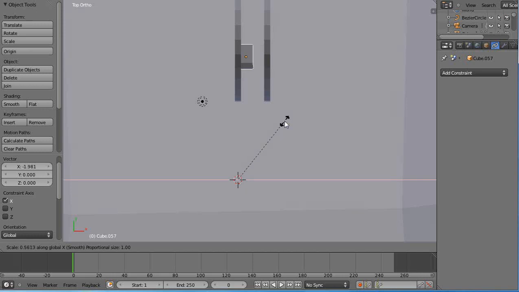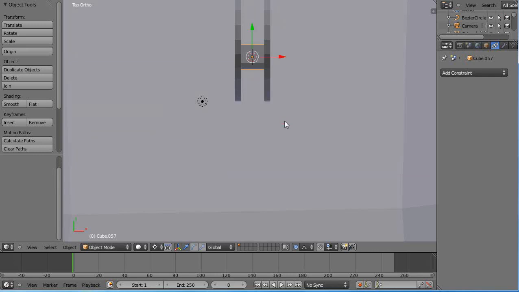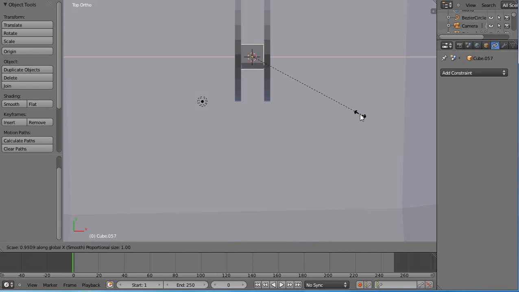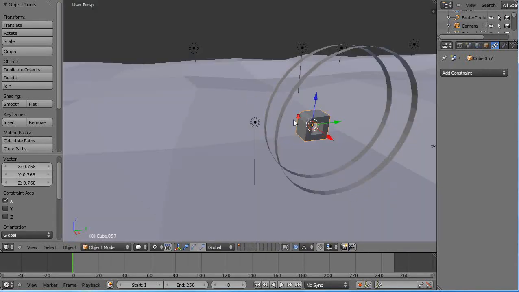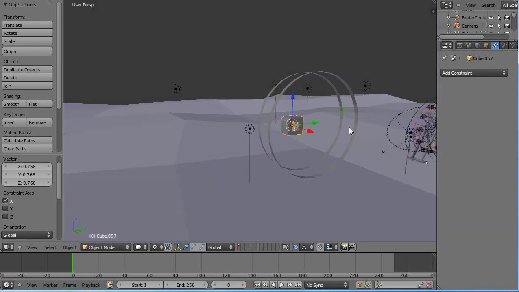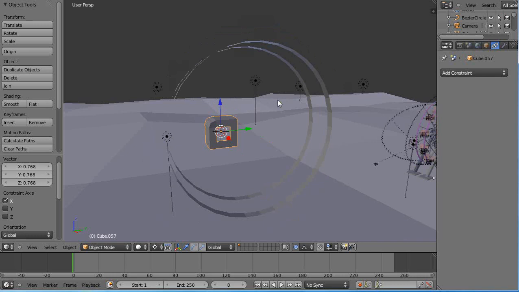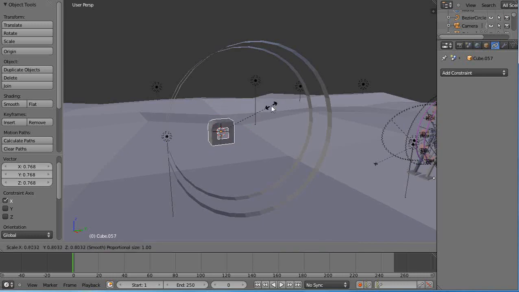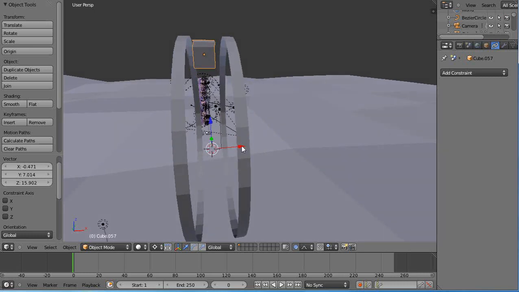So I'm just going to do Shift S, cursor to selected. Then I'm going to scale him on X like that. So I made him a little skinny guy like this. Okay, then I'm going to hit 5 back into perspective mode, and then zoom up here like this. He's still a little bit too big overall for me, so I'm just going to scale him down. Like that. So now let's get to the real deal. I'm going to move him up here. He's approximately in the center like this.